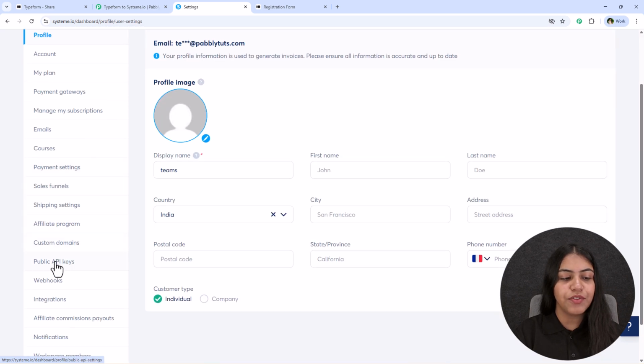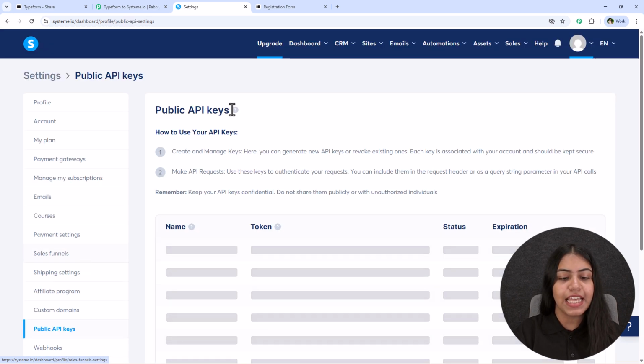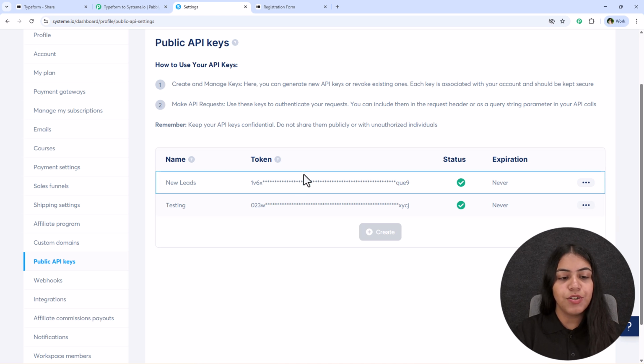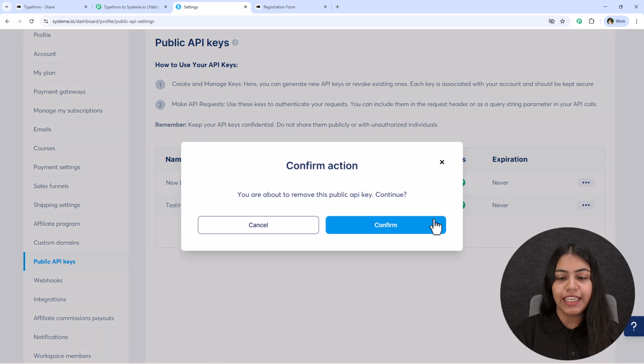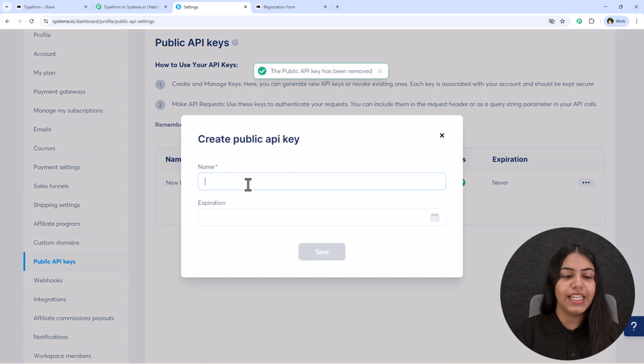the left side of the site, you have to go towards public API keys. Now you're going to see that I've already added 2 keys, so it is not giving me the option to add a new one. So in this case, you can delete a single key and then you can add a new key. So alright, let's say I'm going to name my key testing and now it is asking me for the date when this key is going to expire.